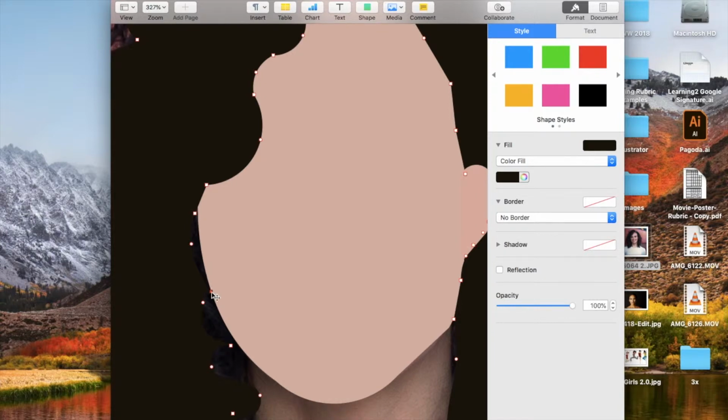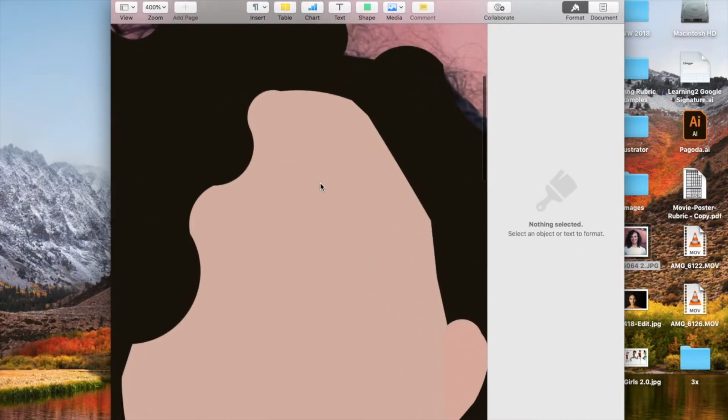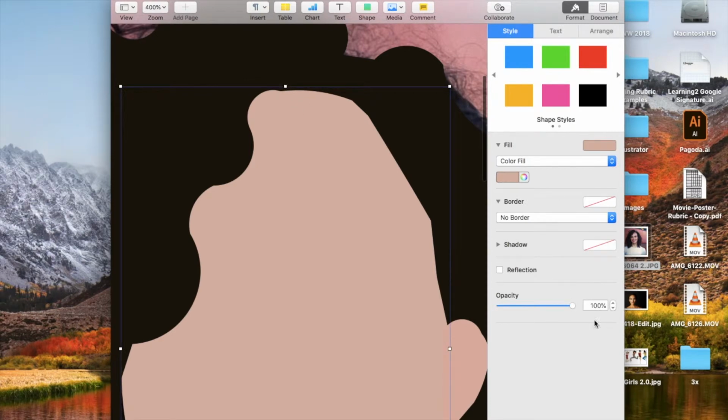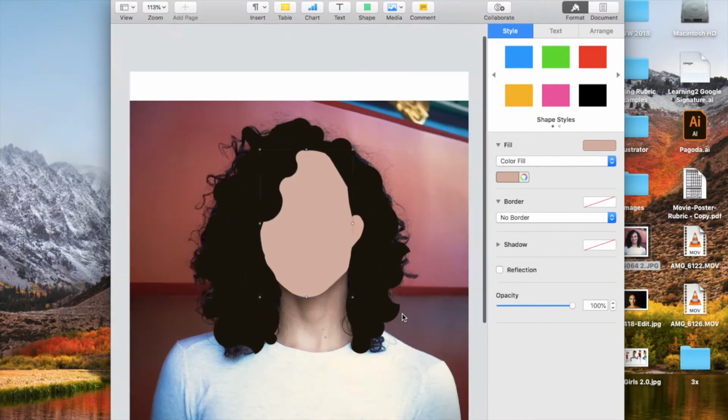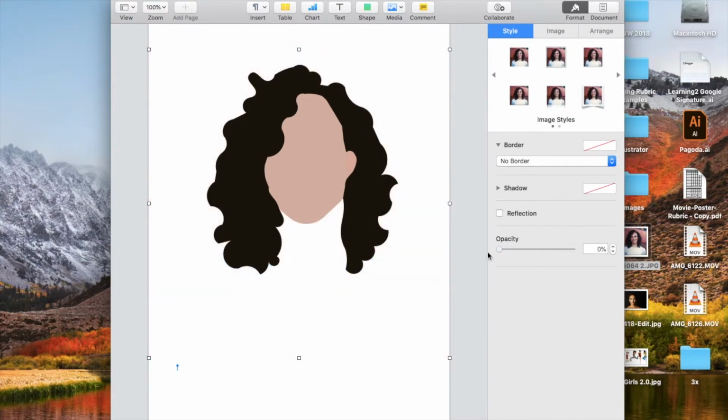I probably need to make sure that my hair here extends and frames my face. I don't want to have any of these gaps. We'll see why when we delete, because right now the picture is in the background. Now, if I wanted to see what my picture is looking like so far, I should turn down the opacity on this one. And now we see, all right, it's coming out pretty well.